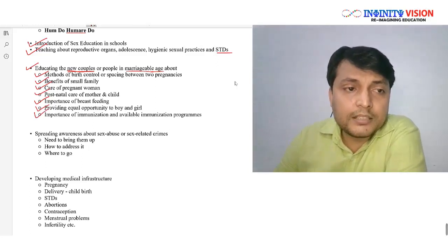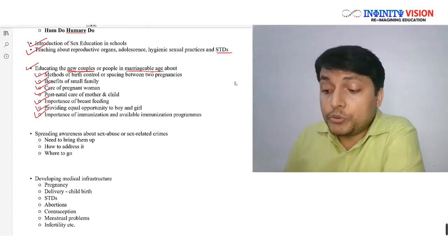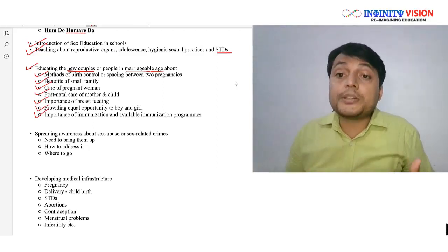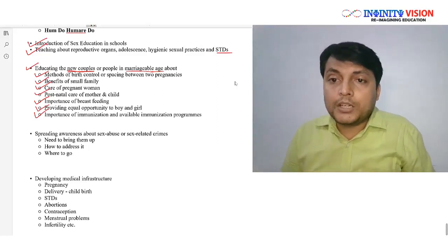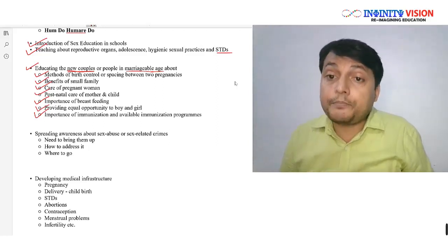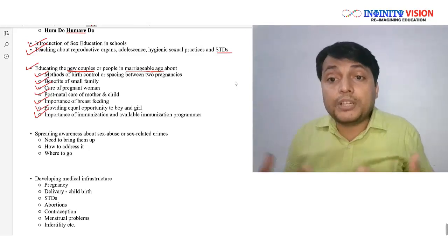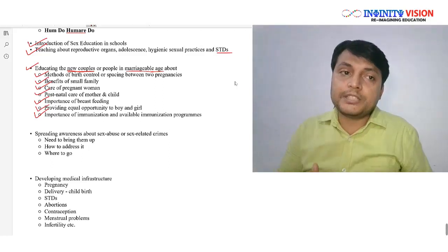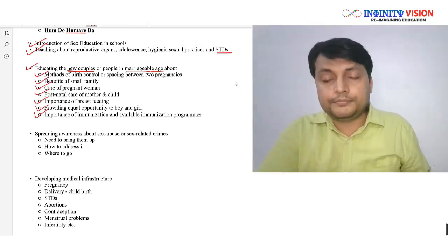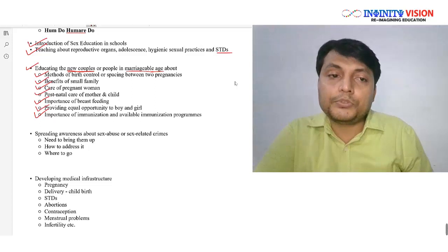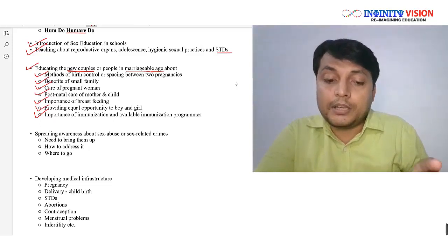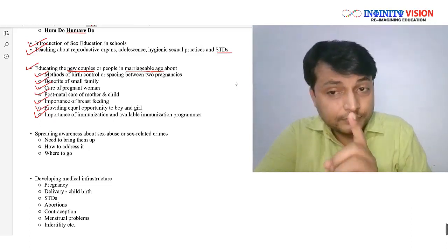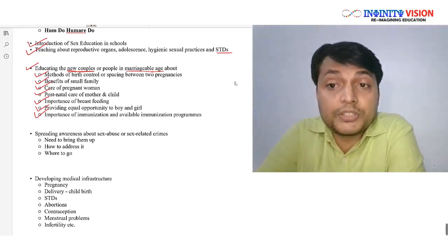Apart from that, we also started educating these people about the immunization programs. Okay, so what is immunization, why it is important, what are different programs, where you can get it. Okay, so this all kind of information has been given to these people, so that in near future when they have kids, they can take care and manage their family well. ठीक है. So this is one thing. Now immunization is very important.